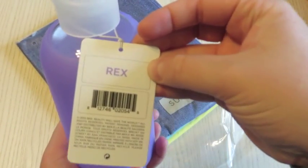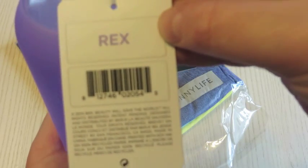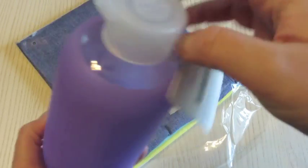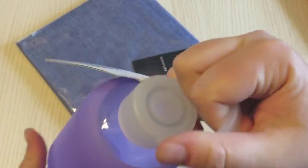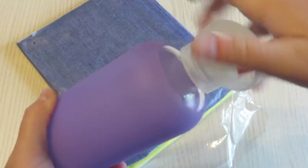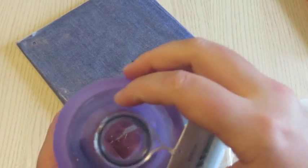It is a glass and silicone water bottle. I'm not sure what 'Rex' means — is that the color? Is that the product? Not entirely sure, sorry I'm uninformed on this one. It has a really nice plastic cap. It's a great bottle. I think I'll probably end up using this at work.